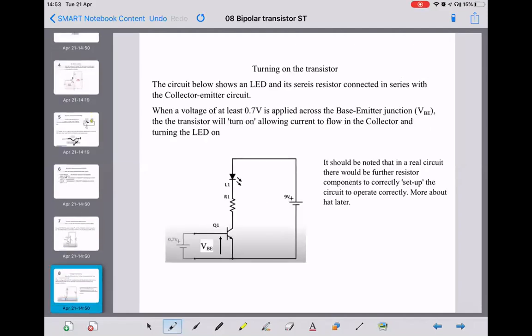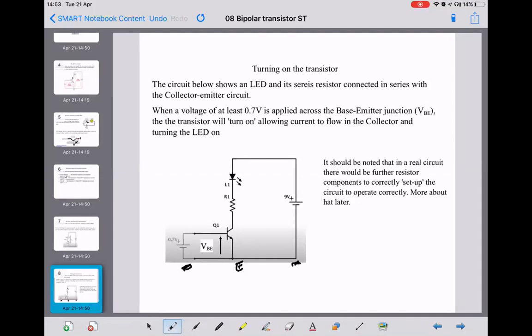Then, to turn on the transistor, we've got to apply a positive voltage to the base, between the base and the emitter. And this configuration for this transistor, there are two other configurations, but this is the most common one, is called the common emitter because the emitter is common to both the input over this side and the output over this side.